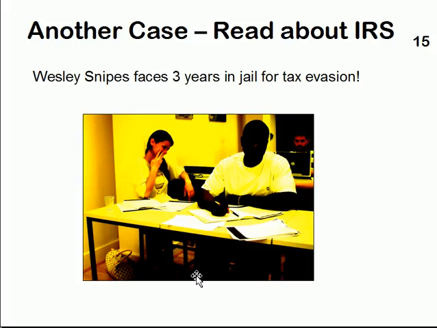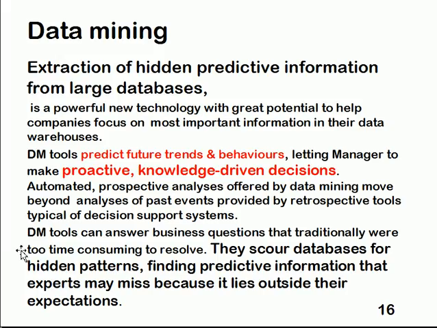There was a second case, and it mentioned Wesley Snipes. This is not a photograph of Wesley Snipes, but since that was copyright, I didn't use it. However, Wesley Snipes faces 3 years in jail for tax evasion, and you should look at the case regarding the IRS and see what points that comes up with and how that is relevant to the assignment.